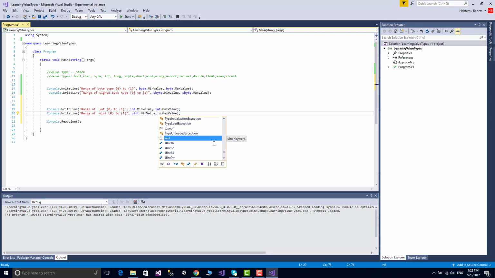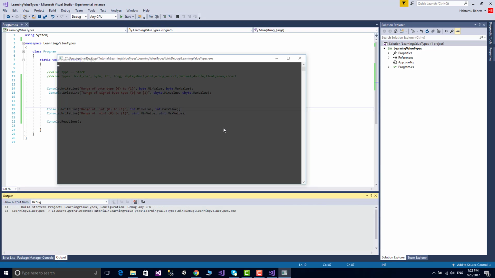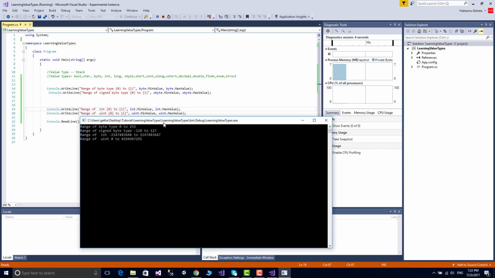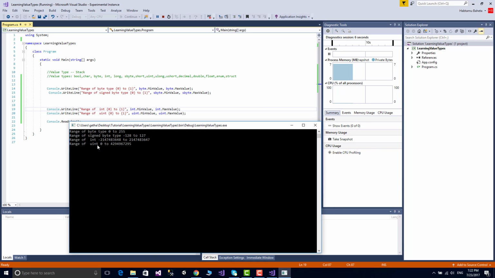The unsigned one starts with u. The only exception is signed byte. So notice that for the regular integer, it starts from negative 2 billion to positive 2 billion. When it becomes unsigned, it's 0 to 4 billion something. It's basically double because this one starts from 0.